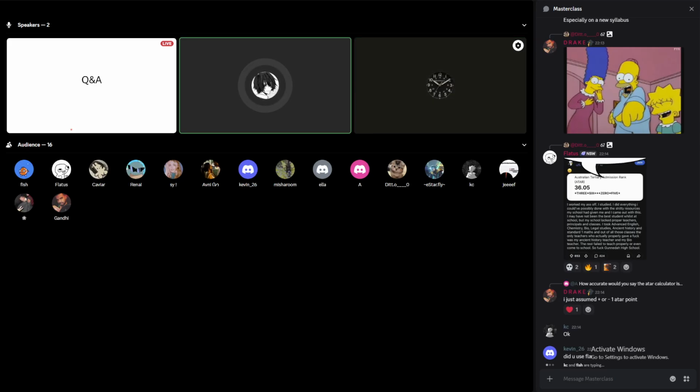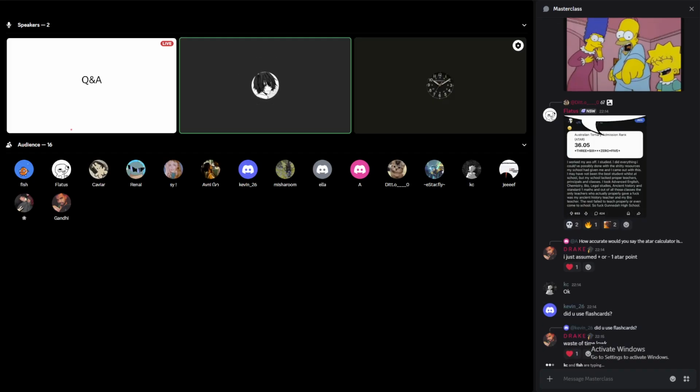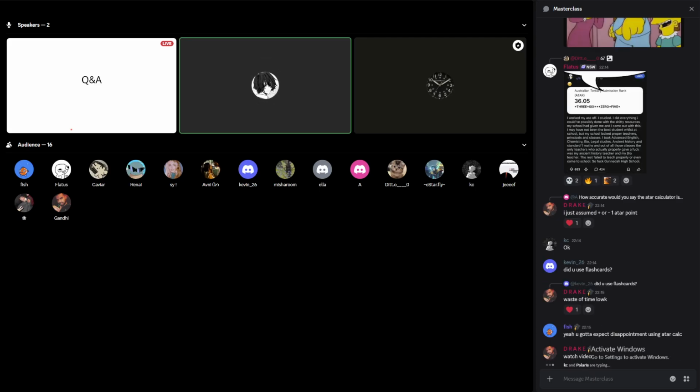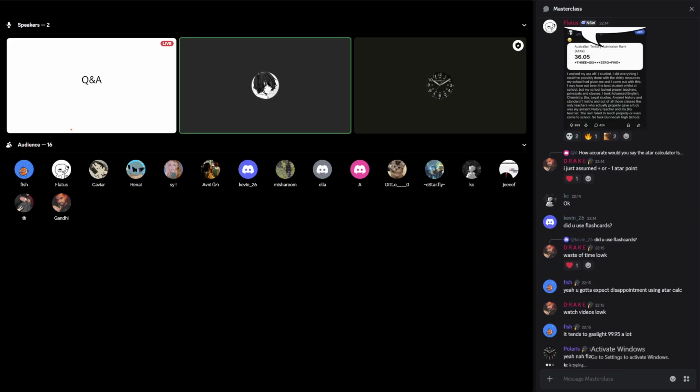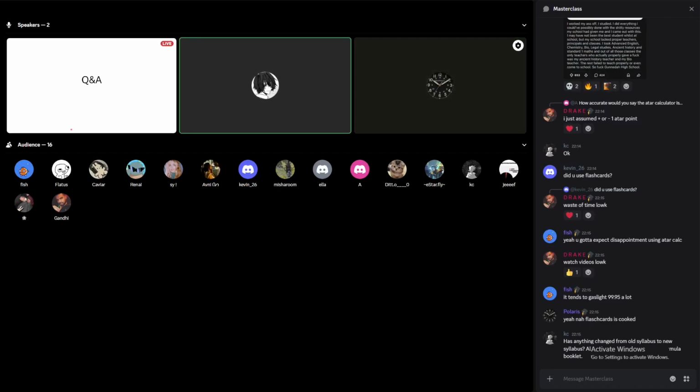If you're aiming for 99 plus in that ballpark, I would say it's a good estimate for how well you're going. But if you're looking at the finer details like 99.8 or 99.9, it's not going to be accurate, especially because it doesn't factor in subject scaling as well as it needs to. Yeah, it gaslights 99.95 so much.